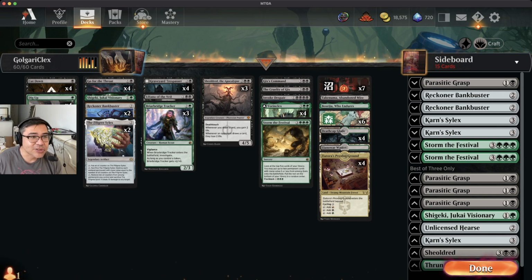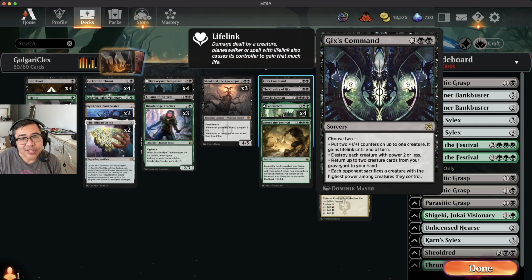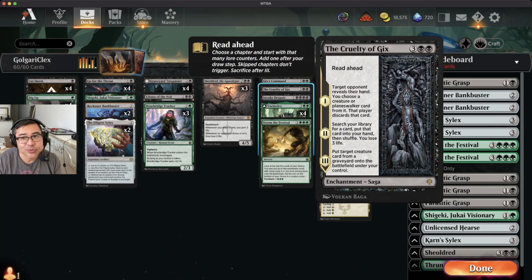Is this deck good enough to play? I think it is. I'm going to keep working on it. Hopefully next week we'll do, maybe a follow-up video, an event or 2. I really like the Dig Up into Singleton's package. Gix's Command got its money for us. Cruelty of Gix was fantastic for us.